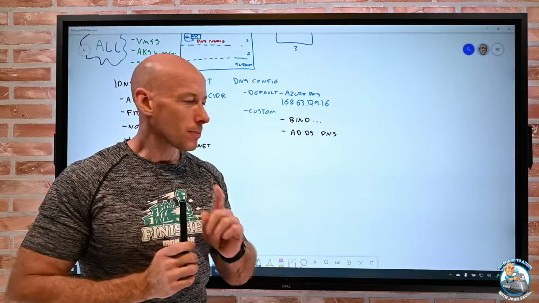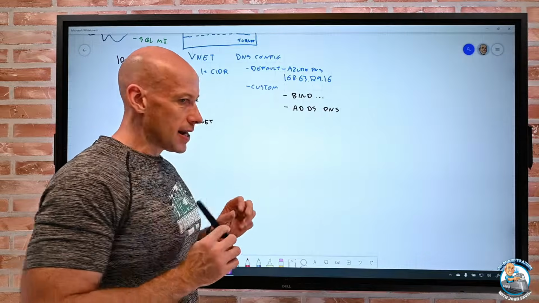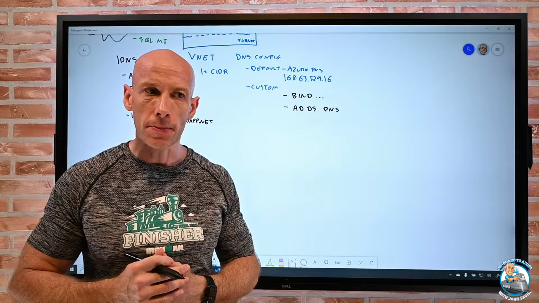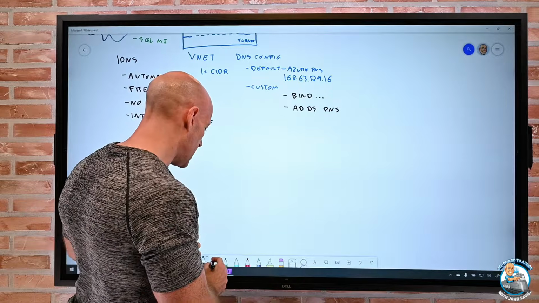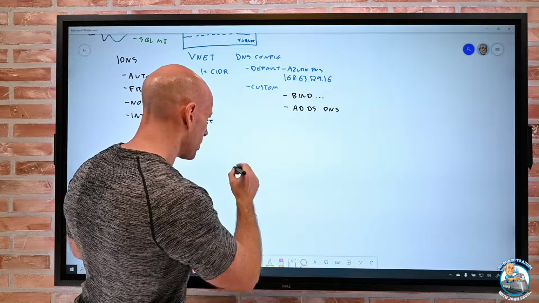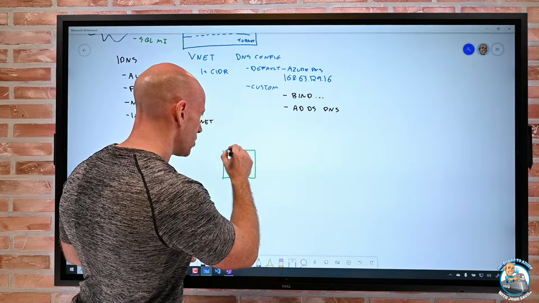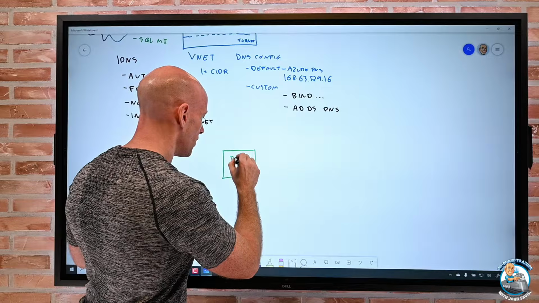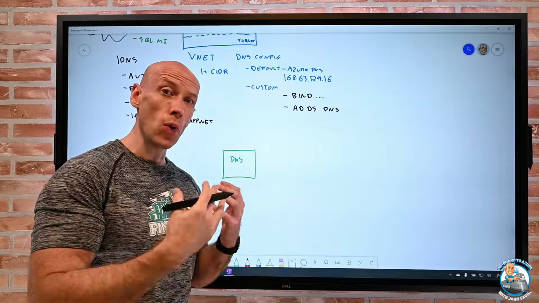Now remember, ordinarily with DNS, we have authoritative servers for different zones. And what I could do on my DNS server, let's say it's on premises, is I can do forwarding.